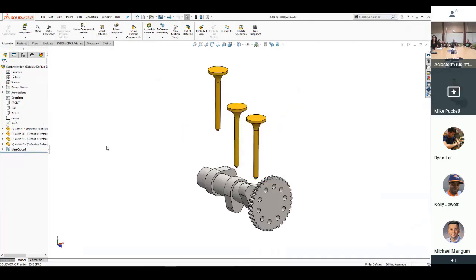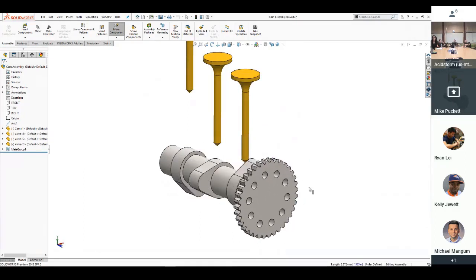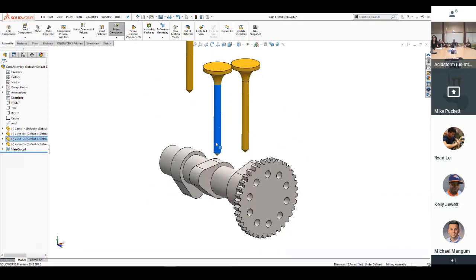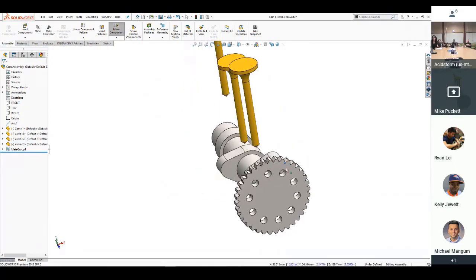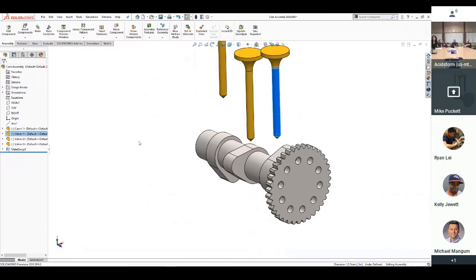Cam mate. Okay, this one may or may not work. On my computer, for some reason, it does not like this assembly, and it always goes all crazy on me. Probably because I just moved it, it's going to screw it up. We want these valves to ride up along those cam lobes. So I've pre-positioned some things. You saw this spins in space. These can rotate, but they're positioned on the Y and the Z in this case.